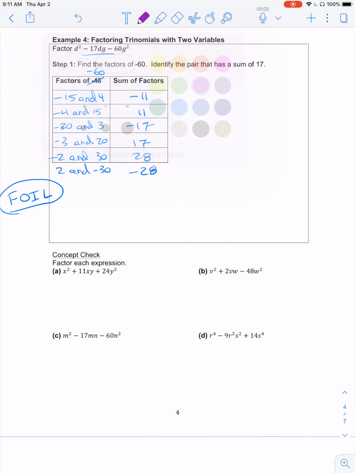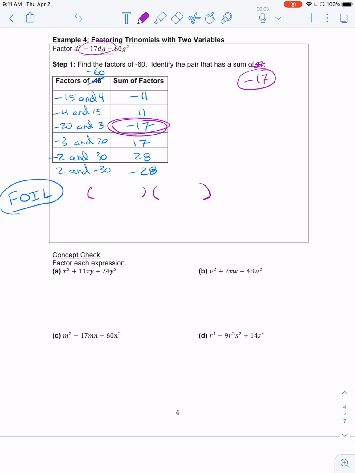Now, does any of those numbers look like one that we need? If I were to say that in class, you'd say, yes, Mr. Marchand, it looks like that negative 17 because that matches up with what's in the middle. Perfect. Now we do the exact same thing. We've got two binomials right next to each other, and they have to sum to negative 17. Here's the key to all this, right? We have two variables.